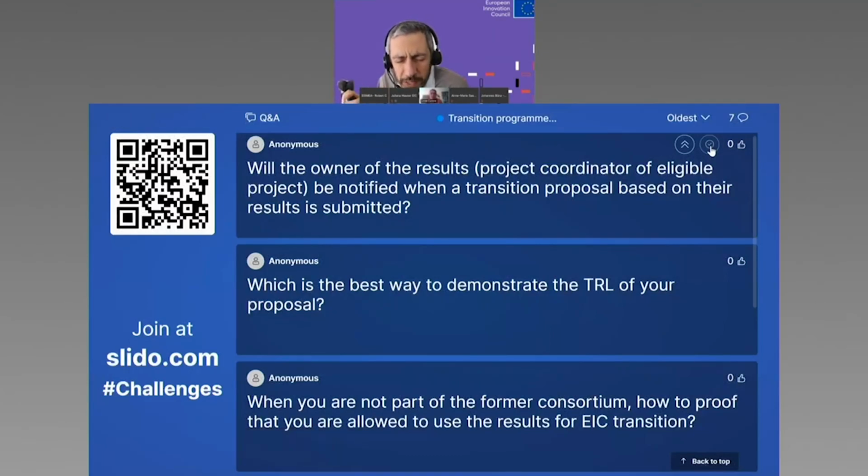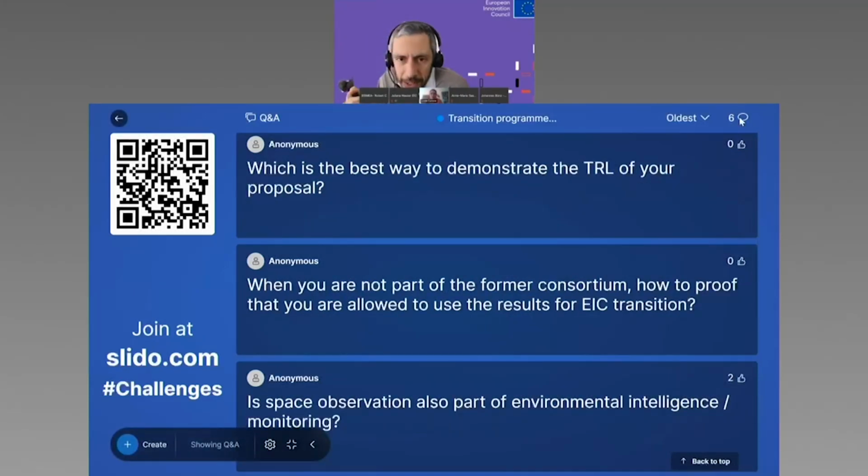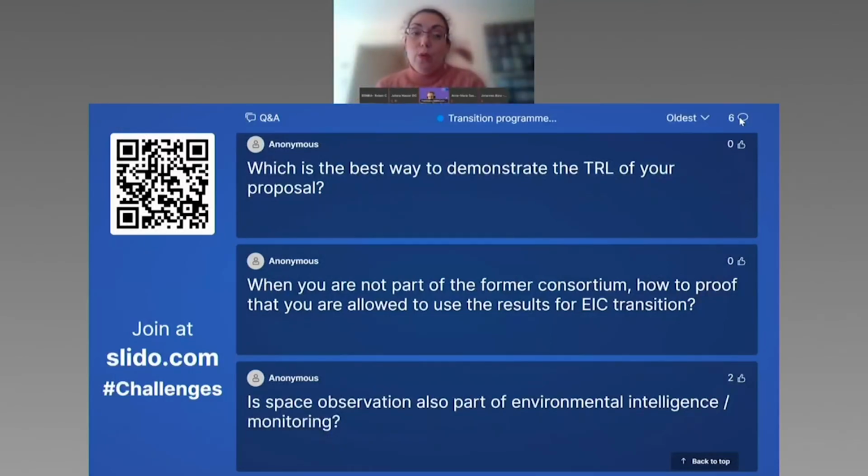Am I right, Linda? I also think that I heard in the info day that there is already a template of a letter of commitment available. Yes, indeed, because technically speaking, when you go on the funding portal, you have all the documents. You can find the work programme, the template for the proposal, but also a template of this letter that can be attached as an attachment, not really part of the proposal, Part B, at the very end. You just need to select which case scenario is applicable to your specific situation, depending on the configuration of the consortium.